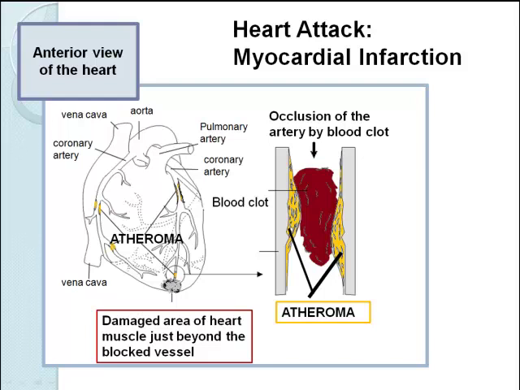Consequently, the blood is not getting through, and so tissue just beyond that, which would be supplied by that part of the vessel, is going to be damaged due to a lack of oxygen. And you can see on the picture of the heart, we have a little sort of grey and dark blob, implying that that part of the tissue of the heart has died. So myocardial infarction literally means death relating to heart muscle tissue.